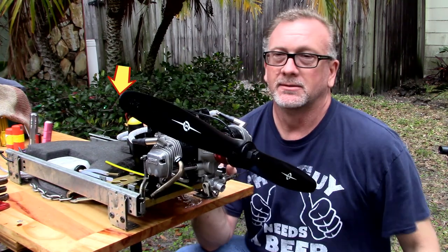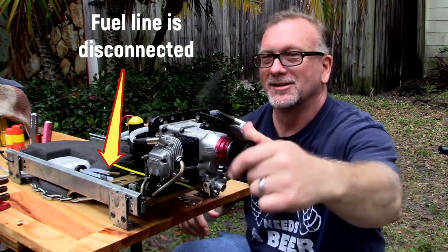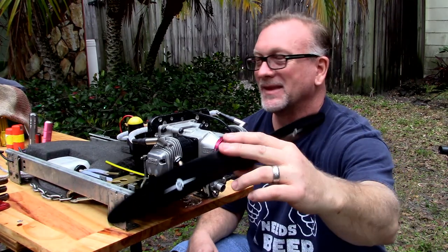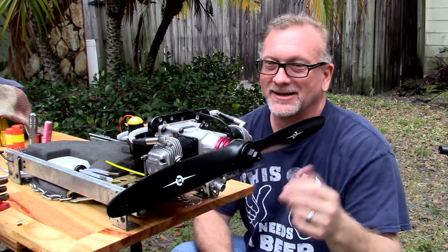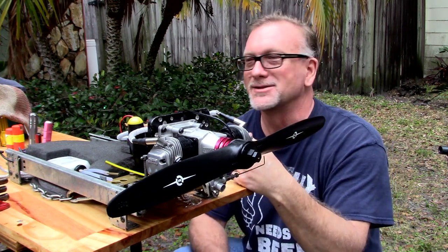But, oh shit, I still had that plugged in. I plugged it back in to run the fuel out, forgot to unplug it, and as I touched it, I felt a kick. Now there's no fuel in it, so it wasn't going to run, but the kick did kind of surprise me.